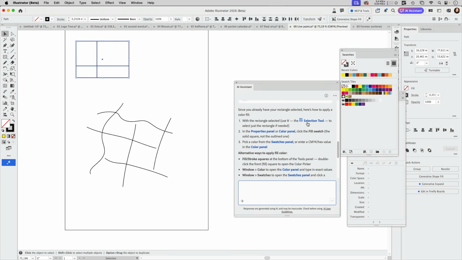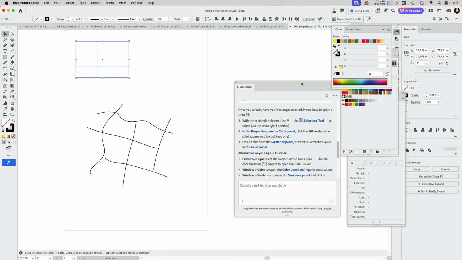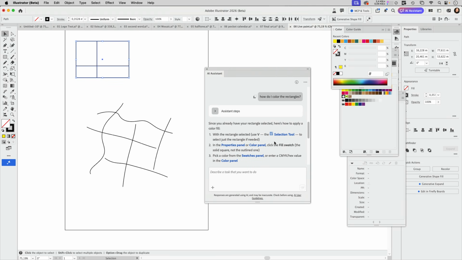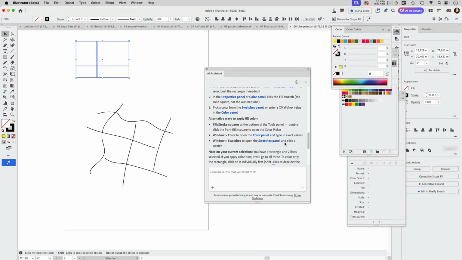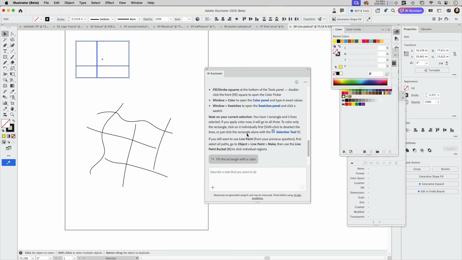There are my results, and you can again see that it highlights those tools, and when you click on that it opens the panels, but it tells me to just add the color, but there are also these lines in that, and this is something where you need to be very precise. And with this kind of task, I have also seen it just delete one of the squares and draw its own squares and color them. So it can get pretty wild what it answers.